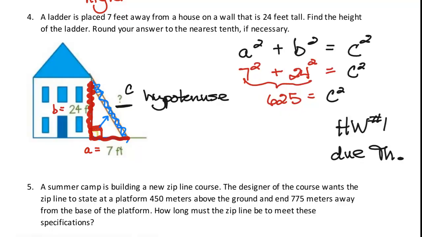At this point, you need to take the square root. The square root of any value squared is that base. So c is equal to, now, please pay attention here because I had a lot of people tell me I don't remember how to do this. To take the square root, you have to press the second key, then you press the x squared key, because above that is what we're looking for, which is the square root symbol. Then you would put in 625 and finally enter. And after you do all that, what do you get for your answer?